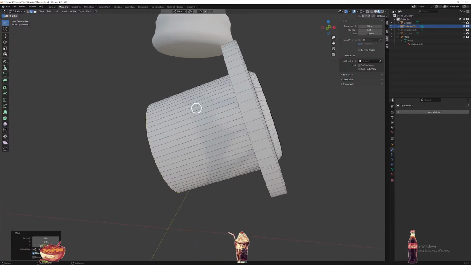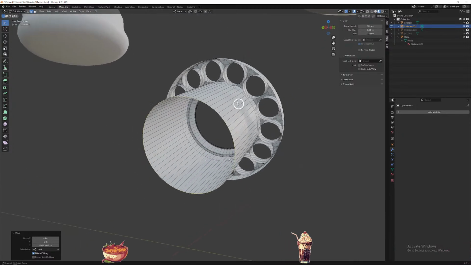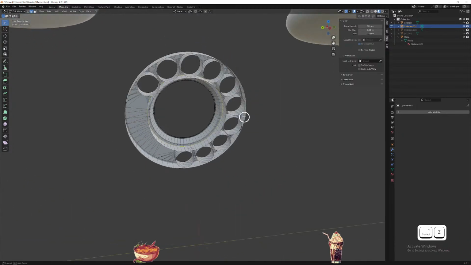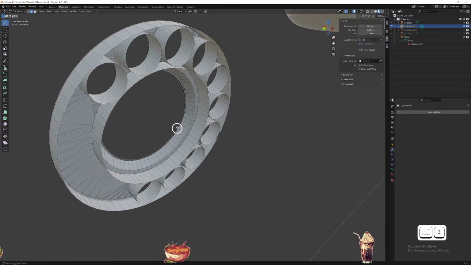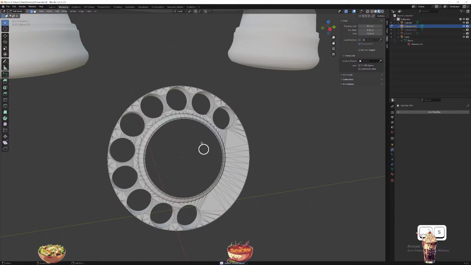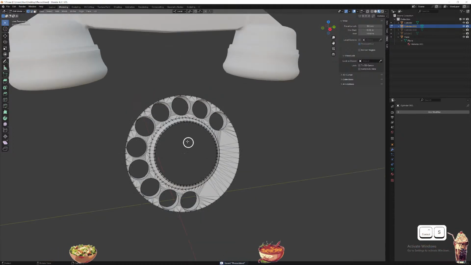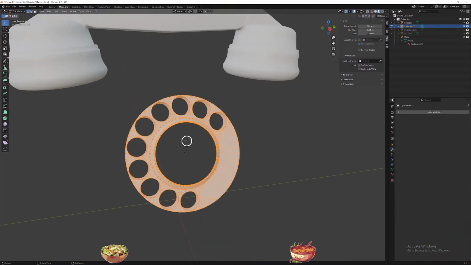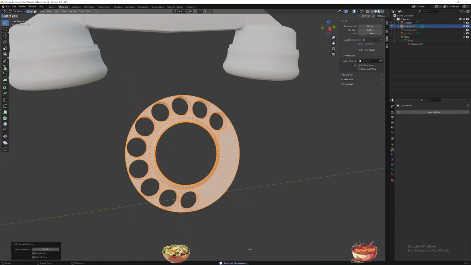Edit mode, press A and then press M and select by distance. Oh, hey, I totally forgot. Merge vertices. Hey, good idea, Neon. I appreciate it. So let's go 1, vertex mode, A to select all, M and merge by distance. We removed 256 vertices, exactly how many times I can go back with Ctrl C on Blender.